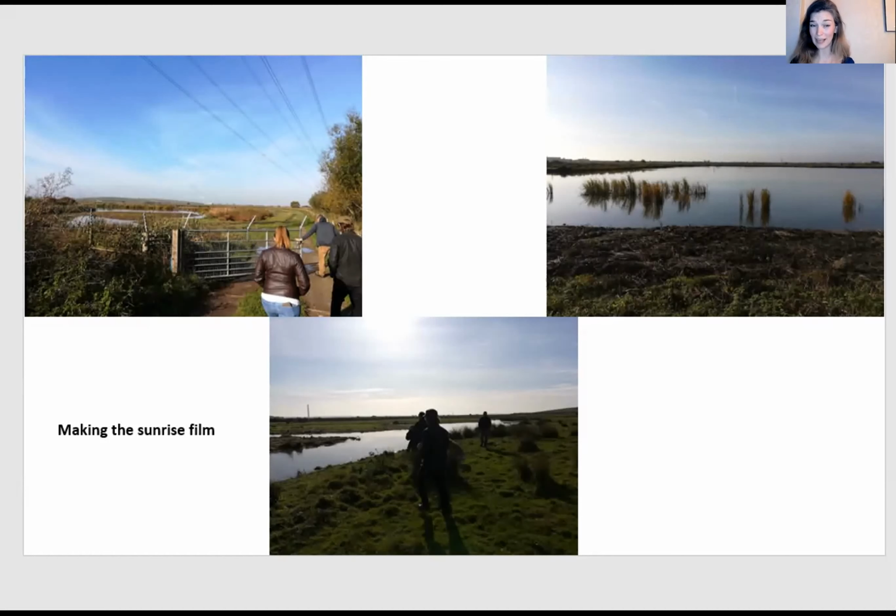But I would recommend, if anyone hasn't been to RSPB Marshes, you should visit them. They are a stunningly beautiful place, and it's a really interesting survival of the landscape that, with a good dose of imagination, you can imagine what that Bronze Age landscape would have been. We had to do a little bit of editing on the film and remove some of the modern intrusions from the horizon because they were just jarring for what we were trying to do. We were aiming not to say this is the Bronze Age landscape, but more that it is evocative of the Bronze Age.